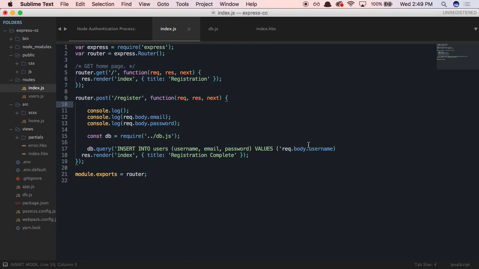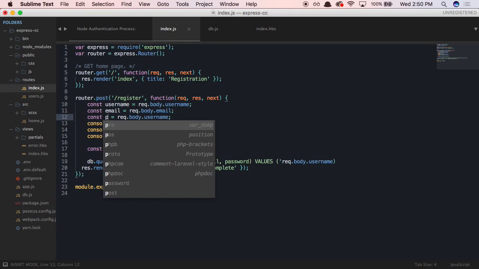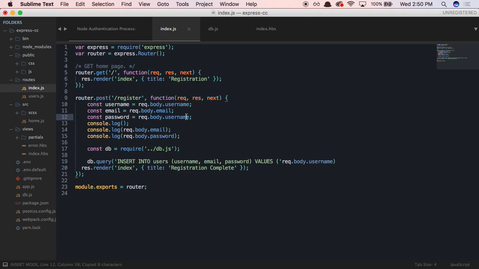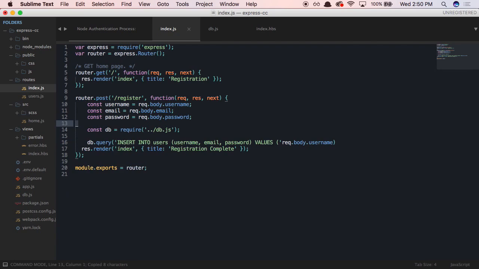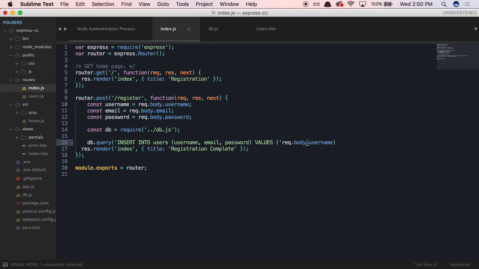So what we can do, to decrease the size of these variable names, these objects and properties, is assign these object properties to actual variables. So we're going to be creating a constant for our user's username by assigning the request body's username to it. And we're just going to do the same for the other properties as well. So we're going to have an email constant called email, and we're also going to have a password constant called password. So now, rather than referencing these big, long, lengthy properties right here, we can just reference the shorter version that we have right here.